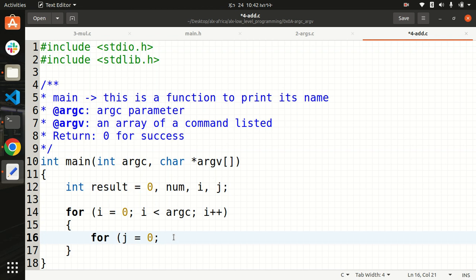To break out of a string, I'm going to say argv[I], the first one, and [j], the second one. This should be different from a null character. A null character is represented by backslash 0, and j++.